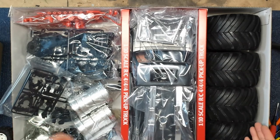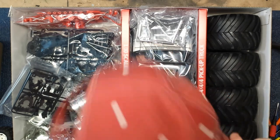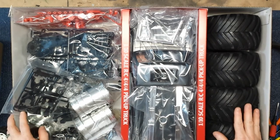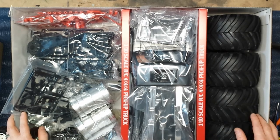But we're going to get this off the bench and we'll start putting it together. Of course, I'm going to do it on time lapse. If not, this will be a 3-day video. I'll probably take my time with this, so this may be a time lapse over a couple days, so you may see different shirts and different hats, and, well, you're never going to see a different hat. I always wear that hat. But anyway, we'll get this off the bench, we'll start getting it put together, and we'll see you after the time lapse to see the finished product.